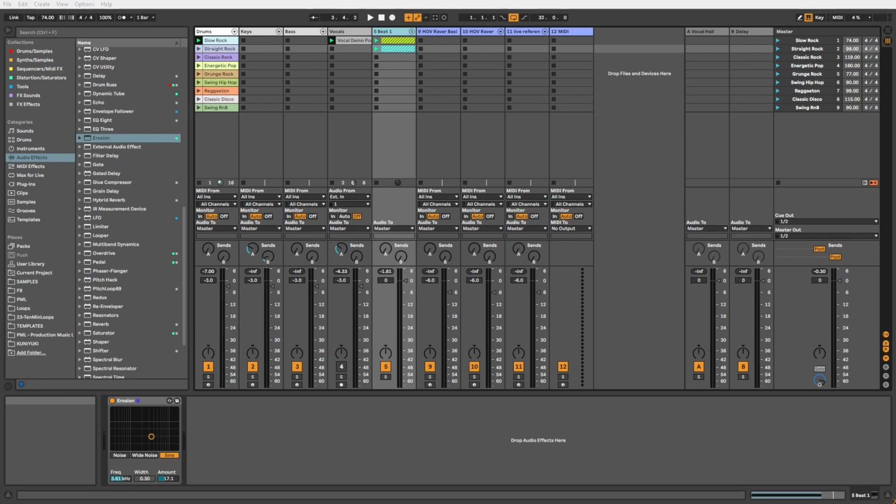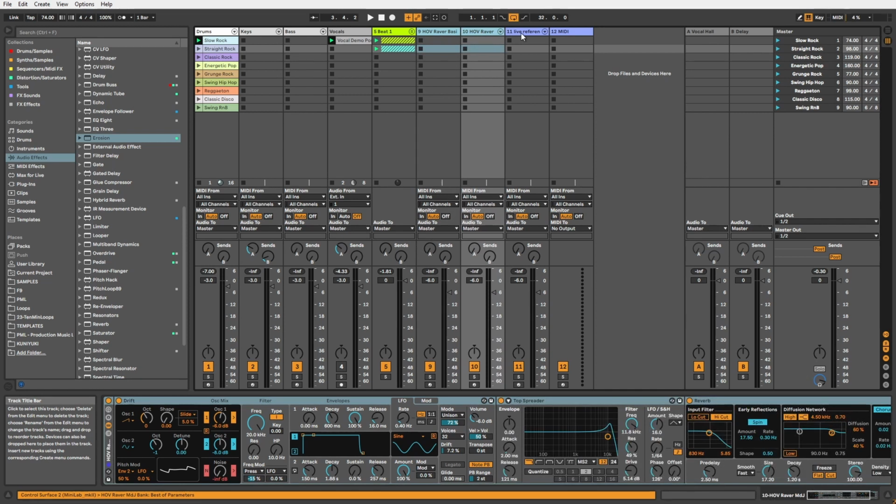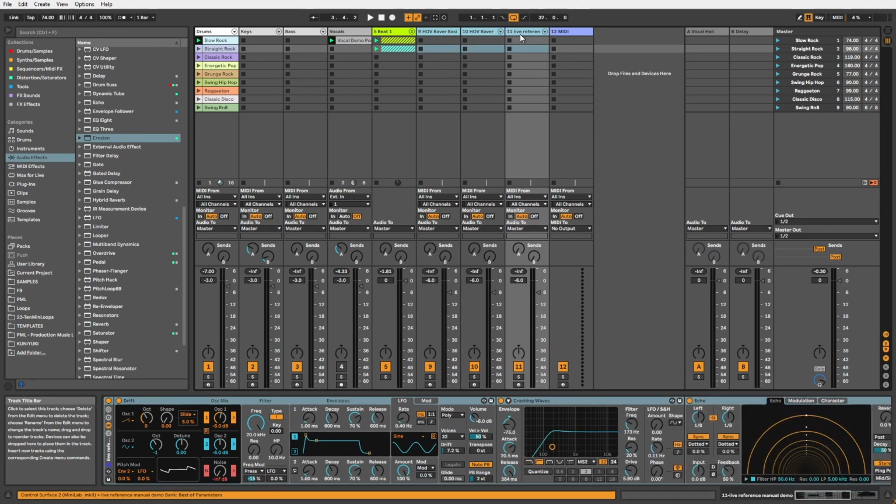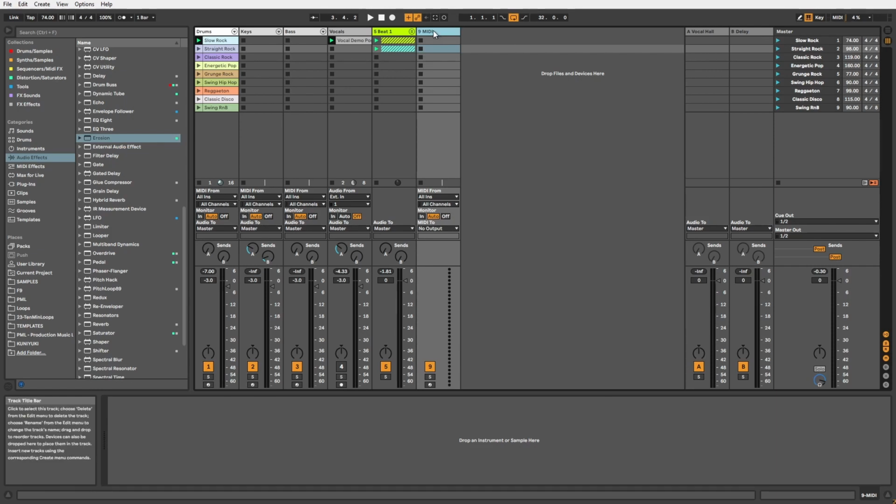One of the essential features of Ableton Live is the ability to record new clips directly within the software. Both audio tracks and MIDI tracks can record their input signals, allowing you to capture your musical ideas on the fly. So of course, if you want to record MIDI data, use a MIDI track. And if you want to record audio, for example, a vocal or you playing a guitar, then use an audio track. So I'm just going to remove the Hoover basses here and the reference track we had for creating a group. I've kept an empty MIDI track, and I'm going to add an audio track.